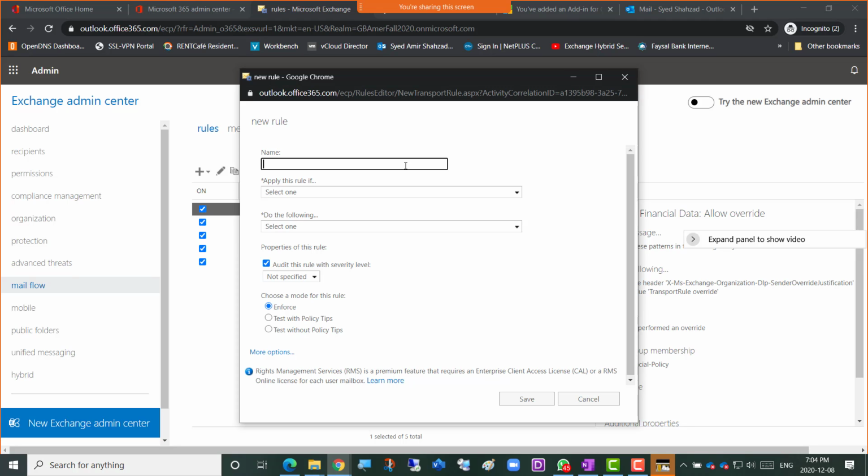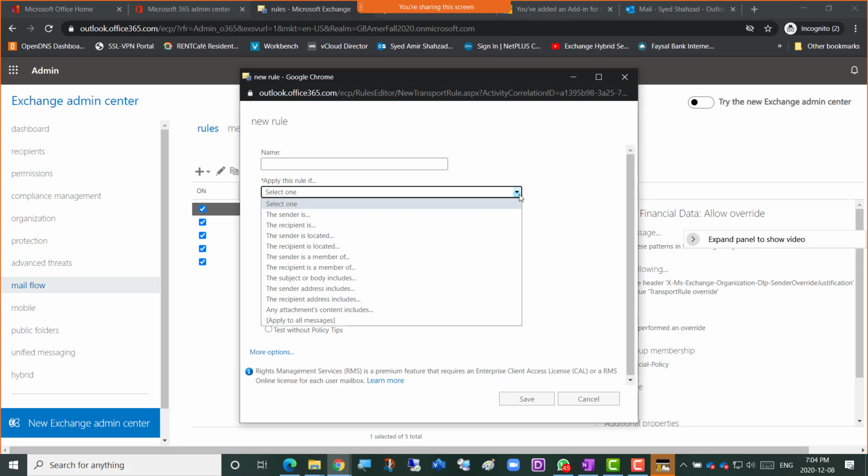So if we go for, in fact, instead of putting the name here, if I just show first of all this, apply this rule if the sender is whoever the sender is, or the recipient is, whoever the sender is located, the recipient is located, the sender is a member of, recipient is a member of, subject or body includes, the sender address includes, the recipient address includes, any attachments content includes.